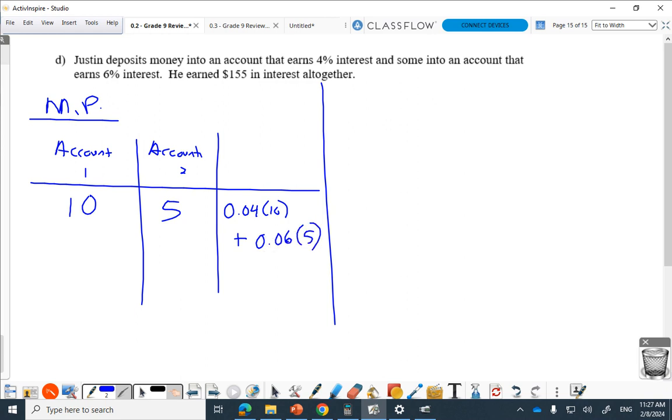And I want to tell you, friends, that this math playground method, lots of times you only have to do one. You just have to once go, what would I do with 2 numbers? You don't need a couple of examples, because that's enough to go, we need 0.04 times the first account plus 0.06 times the second account. We need that to add up to $155.